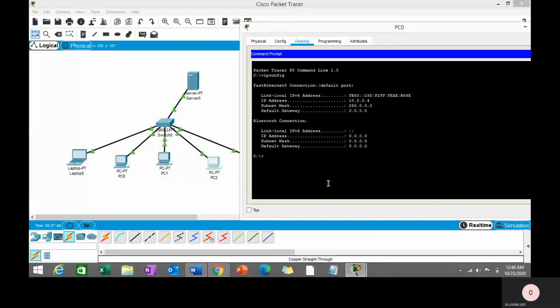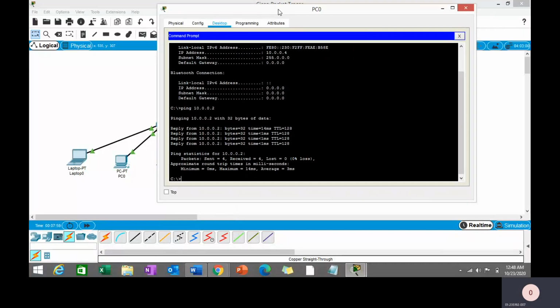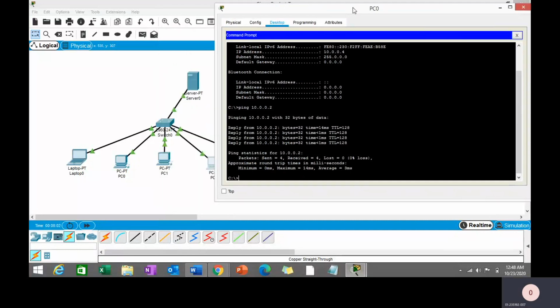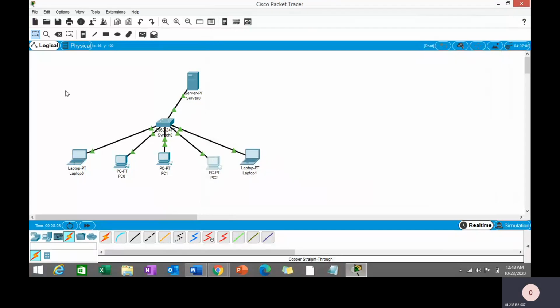Then ping 10.0.0.2. You can see that the data packets have been sent to PC2 and it has received them successfully. So the network formed is valid.